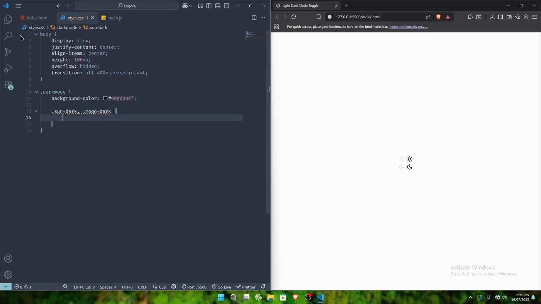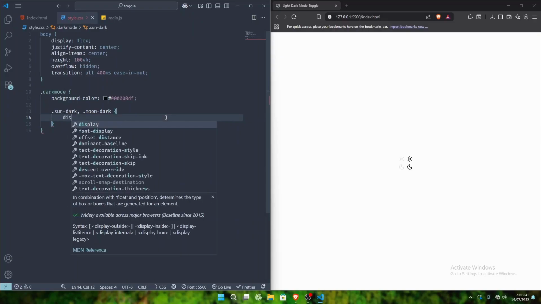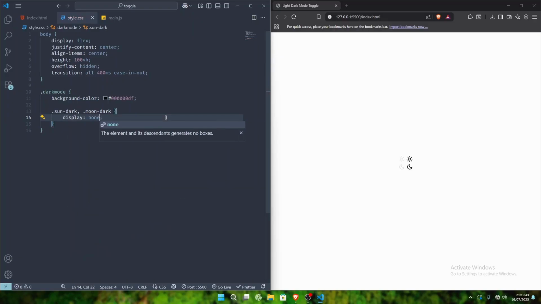So this is the case that when we toggle on dark mode, we do not want these ones to show on the right-hand side. We want contrast, so we don't want these to show, we rather want these to show. So we'll add display none.